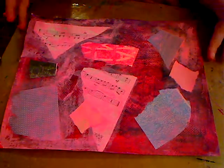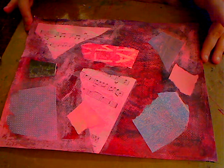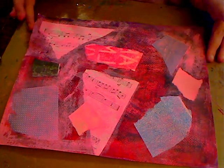And like I said, this is just a piece of mixed media paper. So it's not costing you much and you can use printer paper. You really can't go wrong, and it's so much fun. And I'm done. Okay.